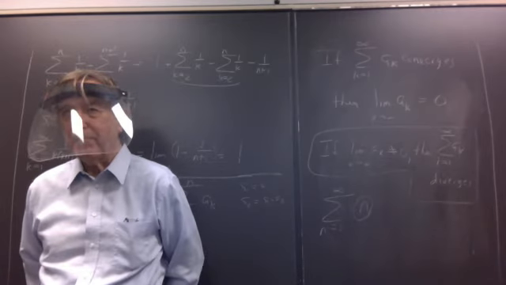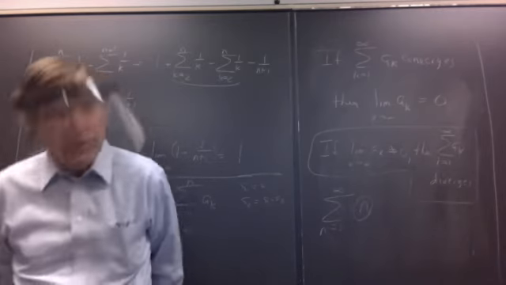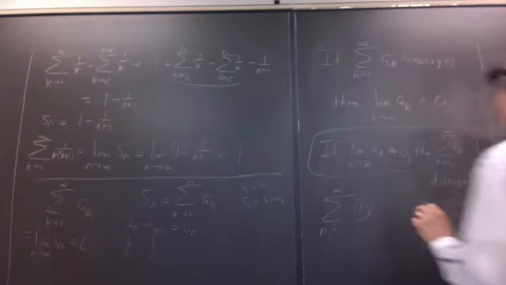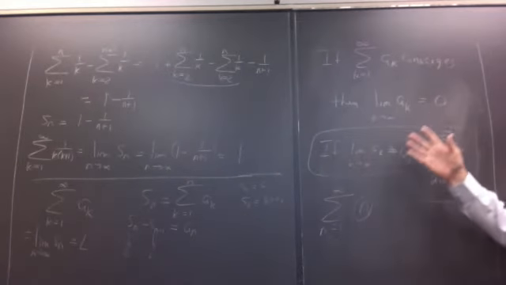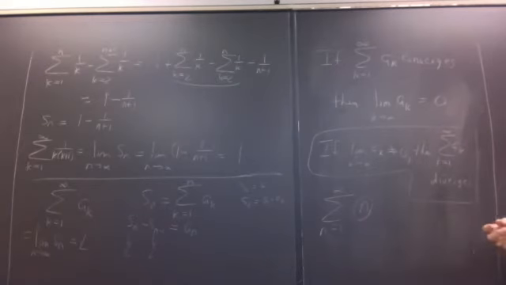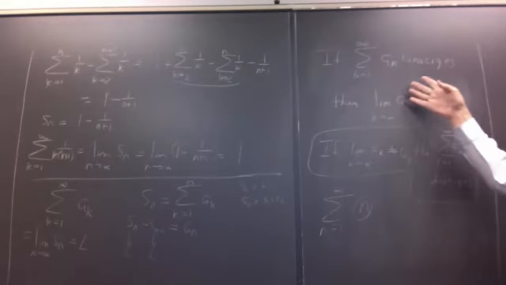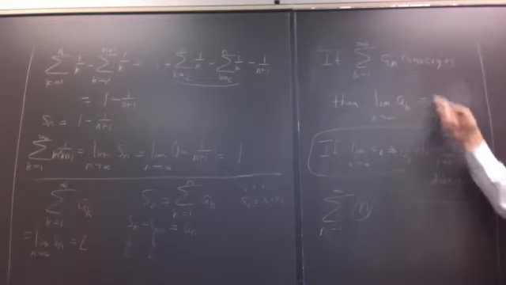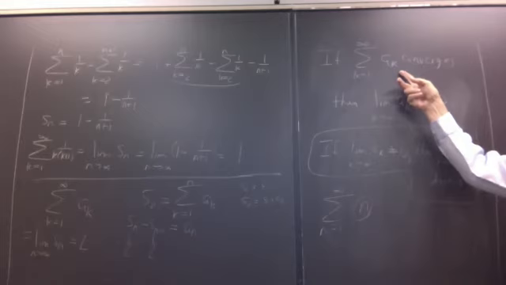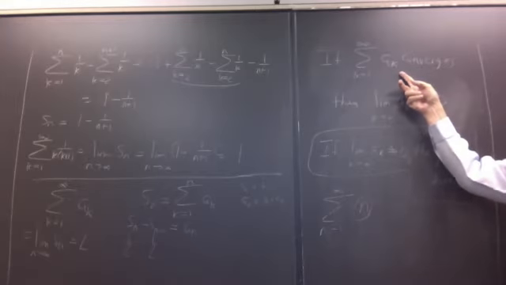Anyway, what happens to people who aren't paying much attention, or who don't study, is that you get this backwards. When you get it backwards, you make the wrong conclusions. So what would the converse of this be? If the terms go to 0, the series converges. No matter what I say, some people will believe that. And that's why you probably take the test again, or maybe the class again later.